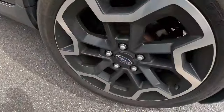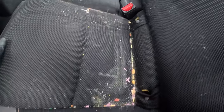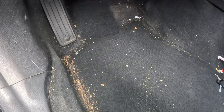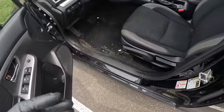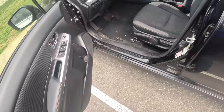So again, wheels, they're going to need some love. Hit it with a wheel acid, I'm thinking. And then we're going to go from there, but just get all this kid stuff up. Should be good, so let's see how it goes. My goal is to be done in like 3.5 hours, so we'll see what that takes.